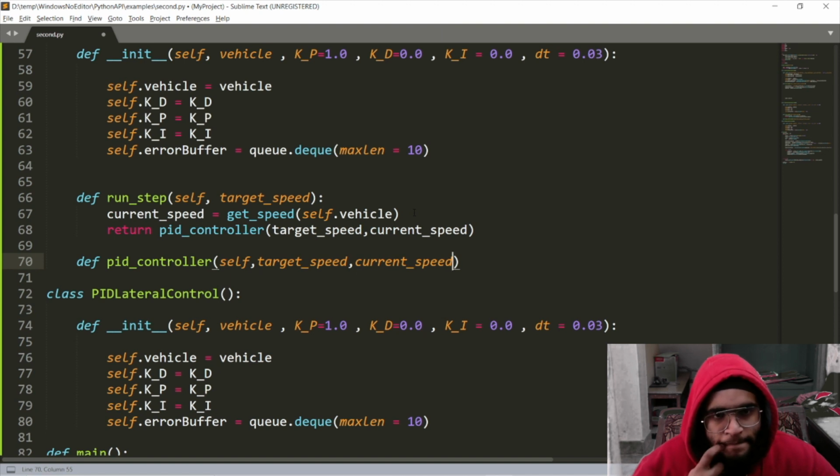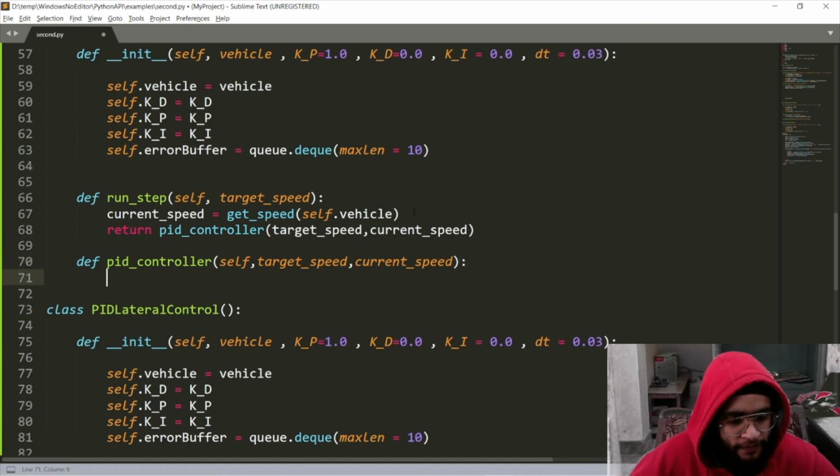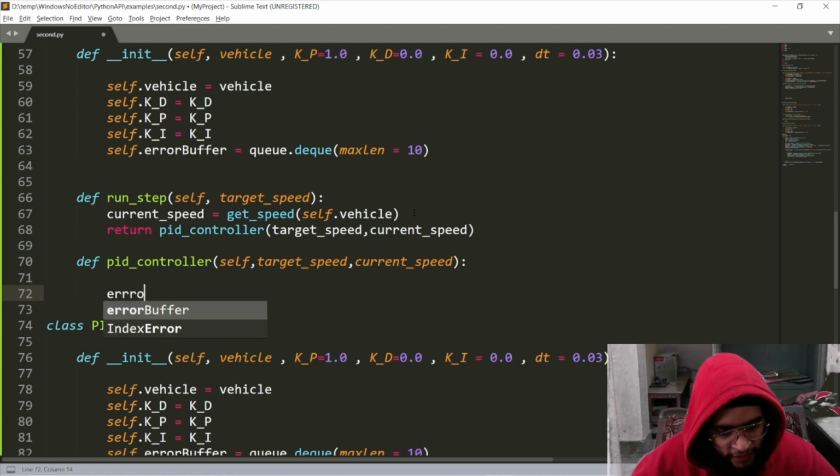First of all, I need to calculate the error. So error is going to be target speed minus current speed.